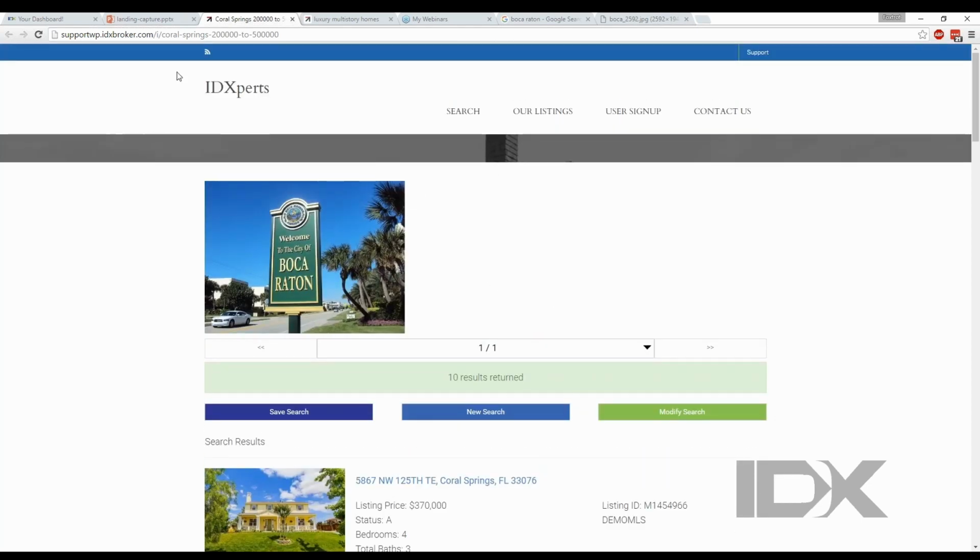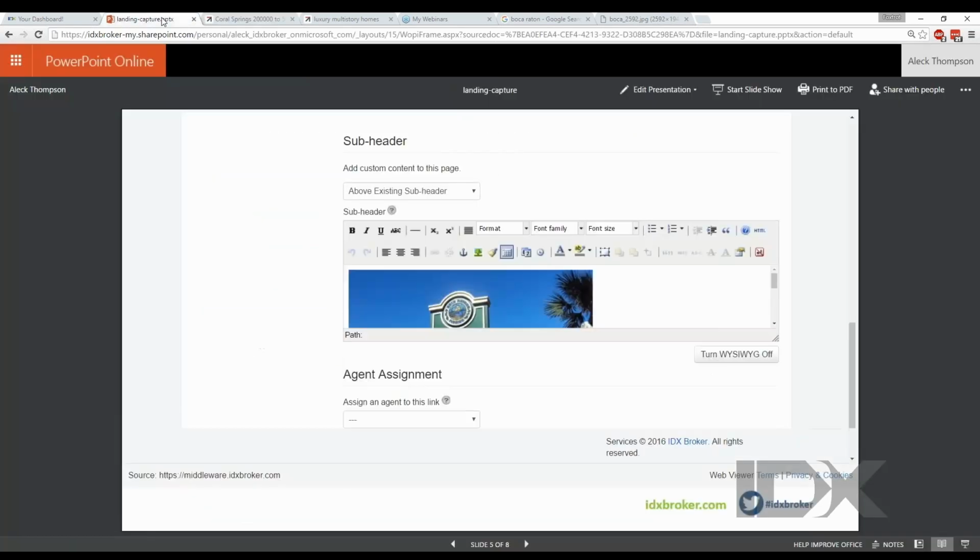We can set up either some Google ads for that, or we can set up some Facebook ads. Wherever you want to place those, you can point them to this page. But you also need a strong call to action for people to just come up on your page as well. We have that built into IDX Broker. There's a couple different ways you can do it.